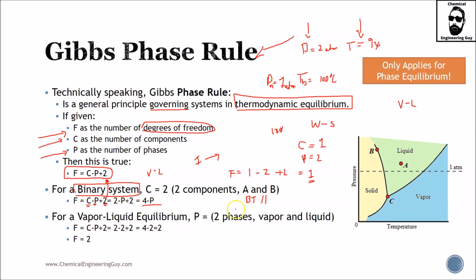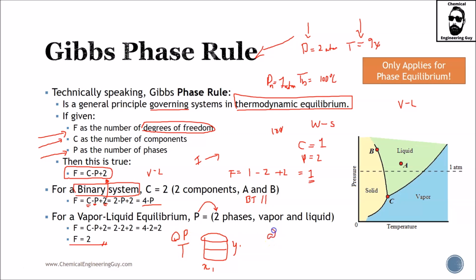Now remember, vapor-liquid equilibrium has only 2 phases. But if you were talking about vapor-liquid-liquid equilibrium, there will be 3 phases. If you're talking about vapor-liquid-solid equilibrium, you will have 3 phases, and so on. So if we substitute here, we get 4 minus 2 equals 2, meaning that we need to provide 2 variables in order to set up our system. And this hopefully makes a lot of sense to you guys. I got a composition of 1, and vapor composition of 1, and I got pressure. Then if I were to provide all of them, I will have a fixed temperature.